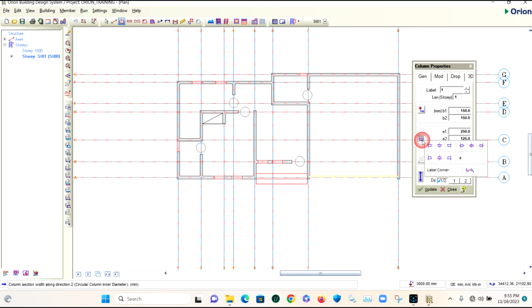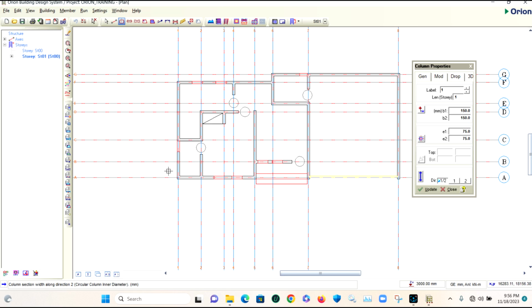Now I'll click on this, then I'll go to the center. Look at it. This dotted line is showing you your grid lines. Already we gridded this in a way that we used the center of the wall, so that means our grids should be on the center of the column too. That is why we are using this. If you did something different, just look at these things and you will understand what they mean. Just know that the red lines here are showing you the position of your grid relative to the position of the column. So I'm clicking on this because I used this.